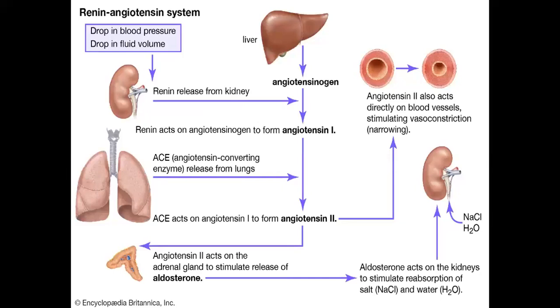Now this angiotensin 2 will work in two ways. Firstly, it will go to the vessels and it will cause vasoconstriction. Okay. Now the second thing it will do is angiotensin 2 will go and act on the adrenal gland, and it will stimulate the release of aldosterone. And as we have previously discussed, what will aldosterone do? Aldosterone will increase the reabsorption of sodium at the expense of potassium. Okay. And in this way, sodium is retained.